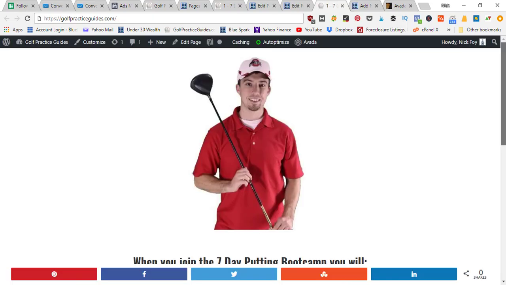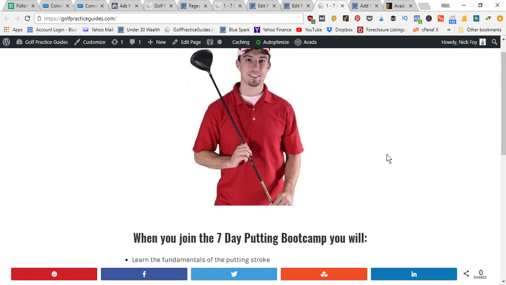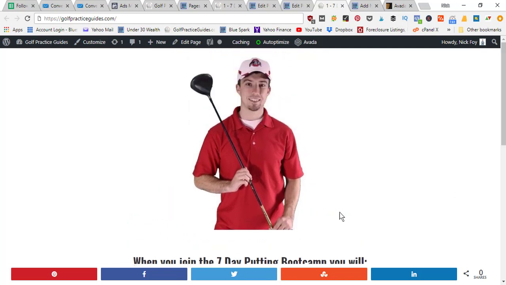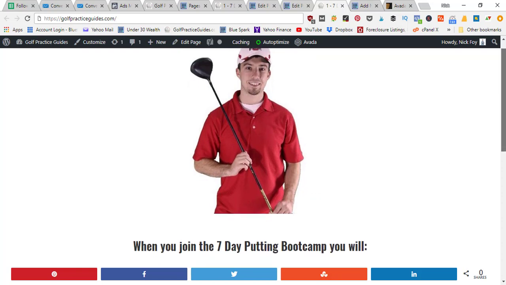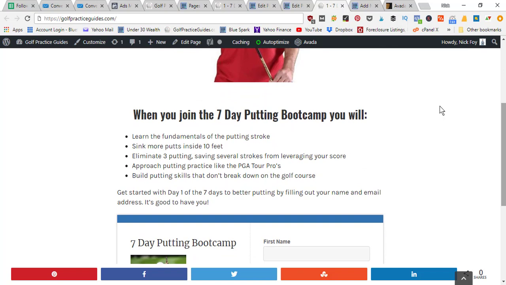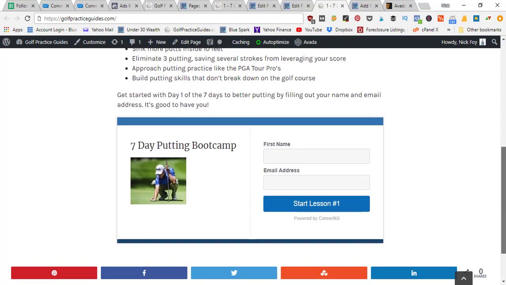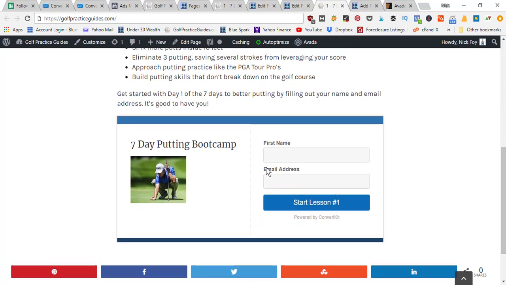All right, so once the page loads, we can see a photo of me holding the club. So that's how that turned out. We did put some space here between me and the start of the headline. So we could adjust that a little bit if I wanted to, shrink the space here. I'm not sure I quite like how much space there is there. Then we've got the main headline here, which we centered. I might align it back left just so that it kind of overhangs the bullet points. But you can see the bullet points there with the call to action. And then we've got the form down beneath that.